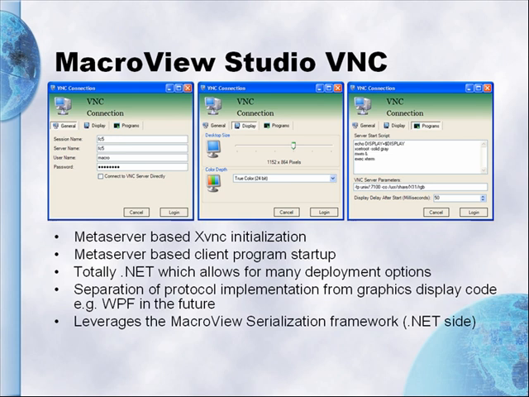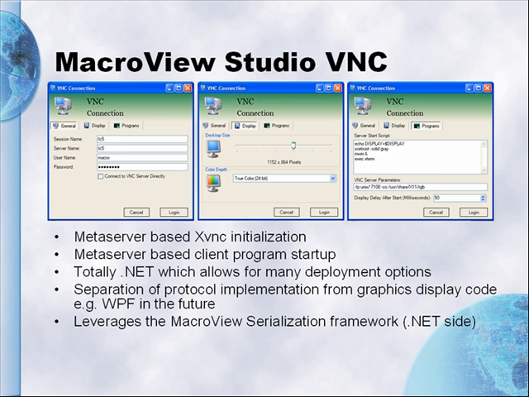Interestingly enough, it leverages what's called the MacroView serialization framework. Serialization is a programming term, which is a design pattern, and it's interesting from the perspective that the same reusable code is used in all the modern drivers we've been developing, the meta server implementation, this VNC implementation. So we've been building a base to work off of in a variety of communication areas.